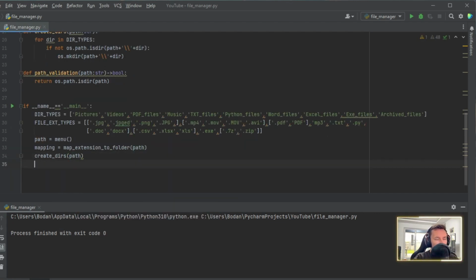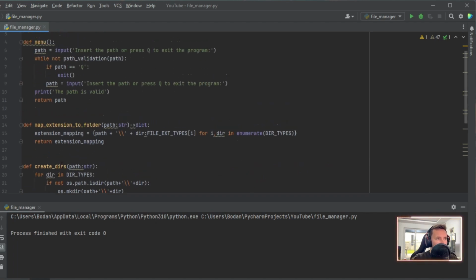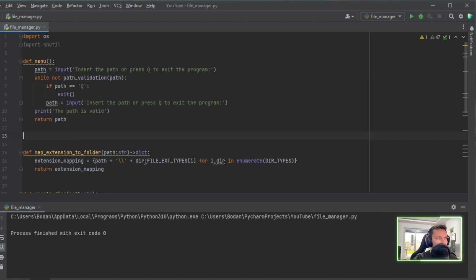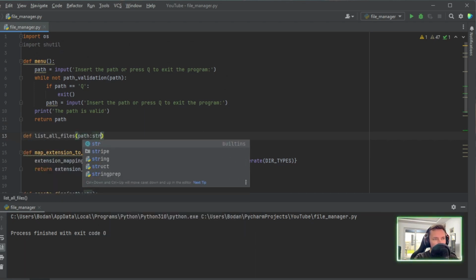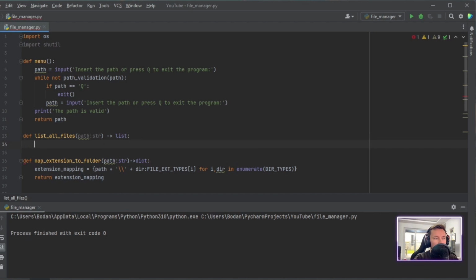After that, we have to save all the files that are in the folder in a list. So we have to create a function for that. So let's see here. We define list all files, which is taking the path as an argument, and will return, as I said earlier, a list.